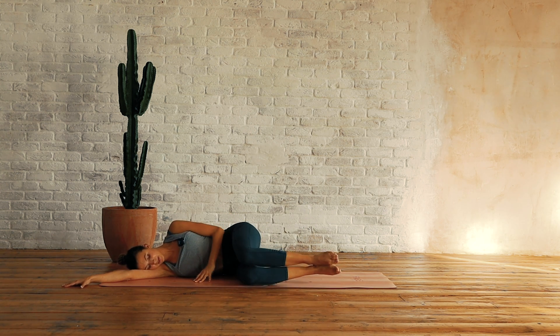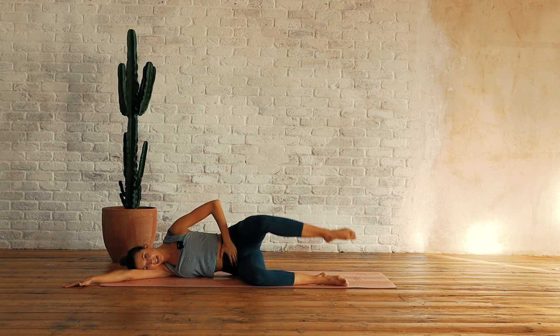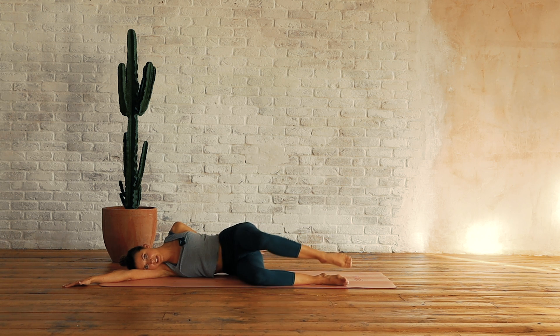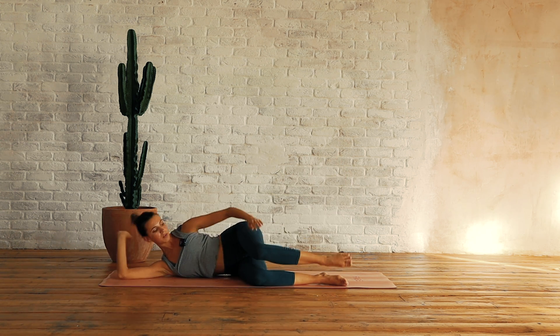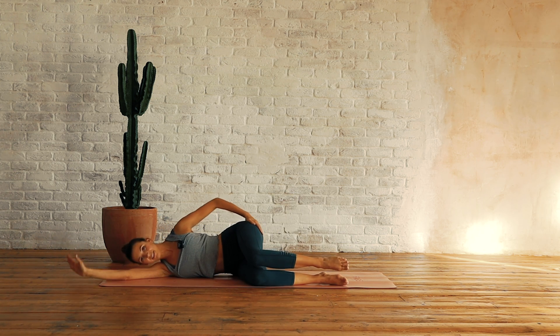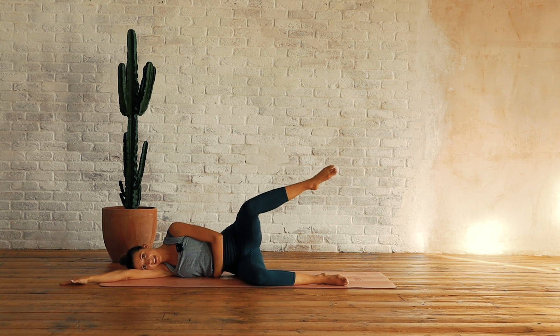Now we're going to bring the legs up a little bit higher into a little chair position and we're going to lift the whole leg up now, not open it. So keeping your thigh paralleling in line, we go up and down — slightly different to the oyster or the clam. Just straight up and down for eight. Keep lengthening, keep that tailbone reaching away. Don't be tempted to tuck it under. Try and keep the foot and knee in line. Keeping that lift on the underneath side of the waist — it's all the same things, you just have to keep reminding yourself.